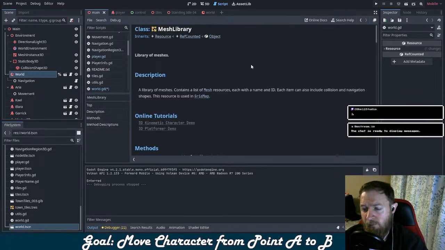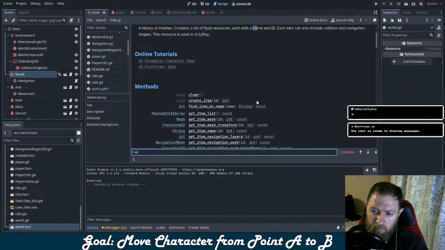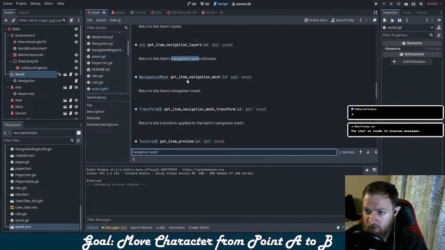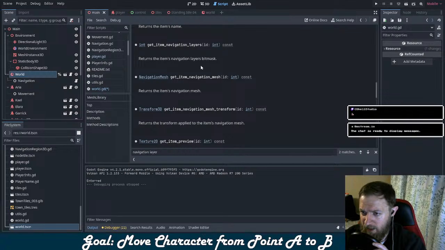Okay. Searches. Get item navigation layers. Okay. Return the item navigation layers bit mask. So it should be like a 0, 1. Okay.